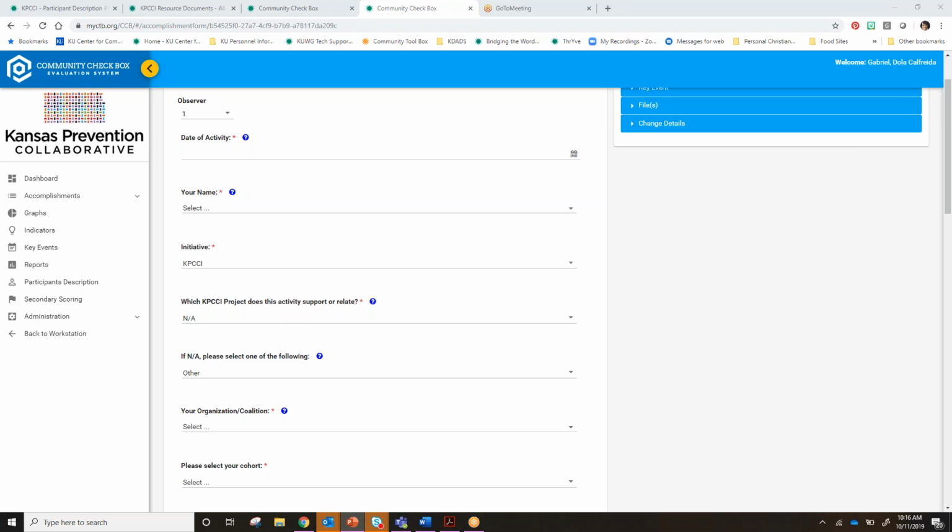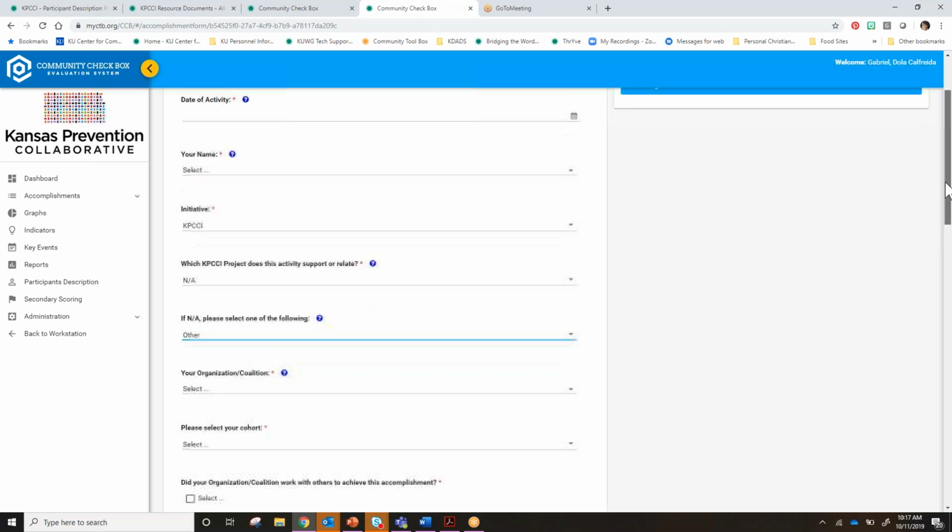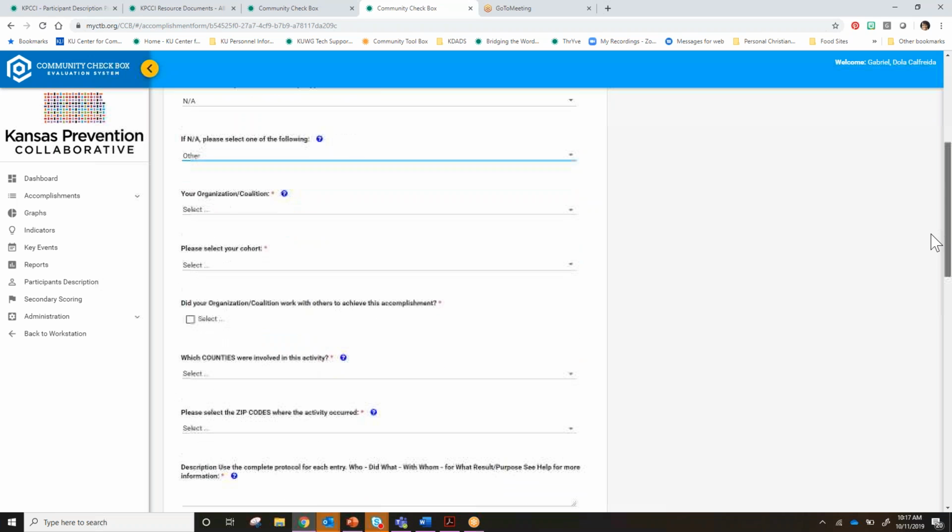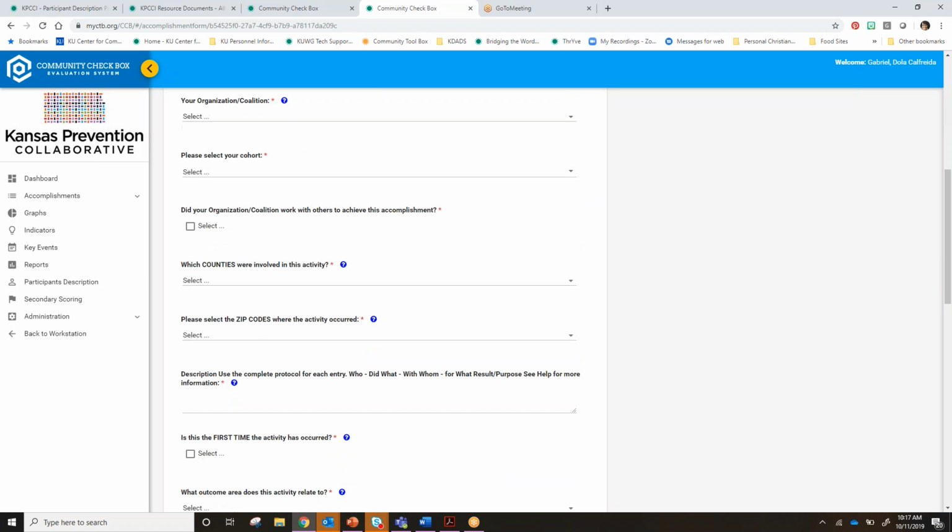Our next question we want to bring attention to is which counties were involved in this activity. I think for the most part, this group has been doing well on answering that. Just for clarity, if you were working with counties other than your own, you would select your county and the other county that was involved in the activity.